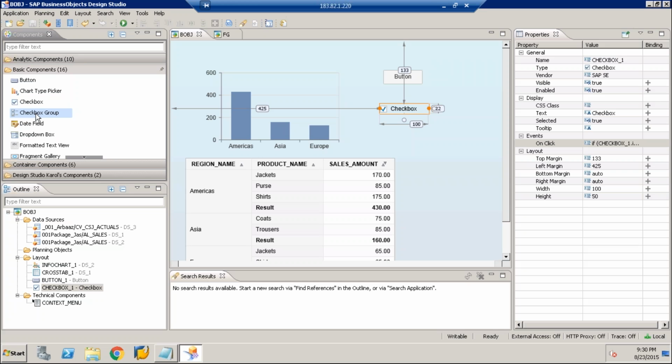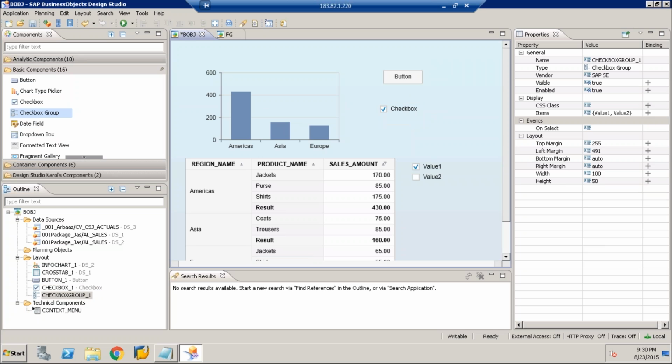Then we have this checkbox group. That is also something you are very familiar with in real life. Let's say you are selecting some stuff and you want to select only a few of the brands. Let's say you have 10 brands available, but you are interested in only 3 or 4 brands. So you check only those 3 or 4. Then you get the data only for those selected brands. The rest are all removed from your display or your selection. So the same thing is done here. Whatever you select will be shown, and the rest will be filtered.